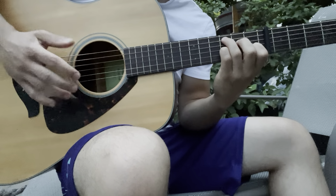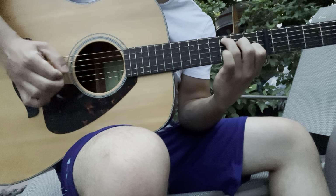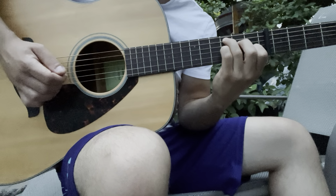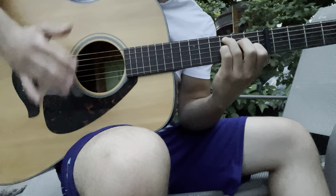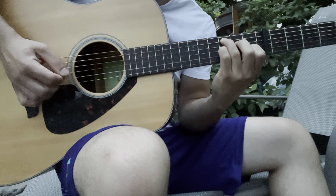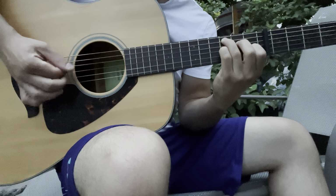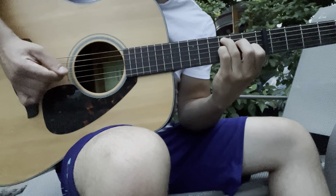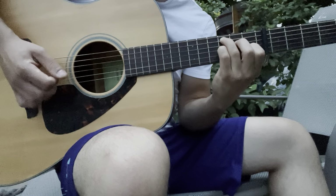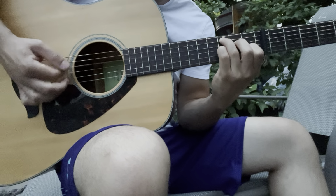How does that go? So we just did hammer on, two plucks on the high E string, pluck on the B string, and now we go back to the high E string, open. So what I'm doing here is second fret, D string, to first fret, to first fret on the B string, to the open E string again.